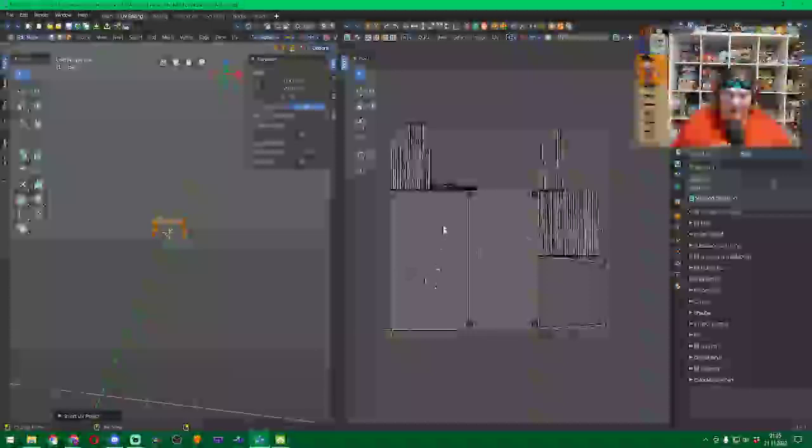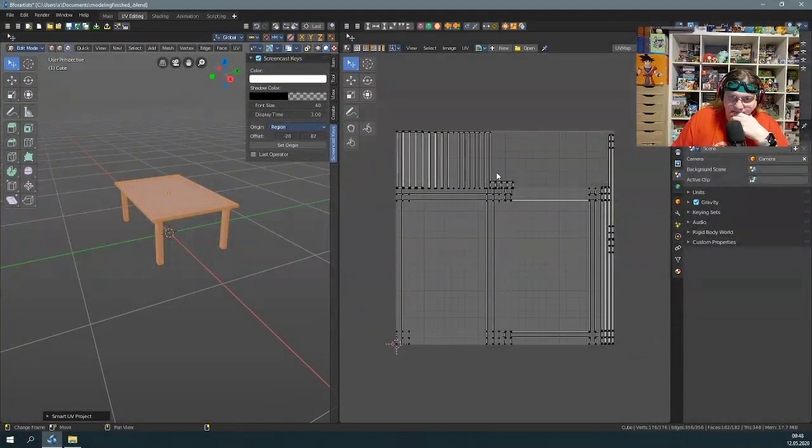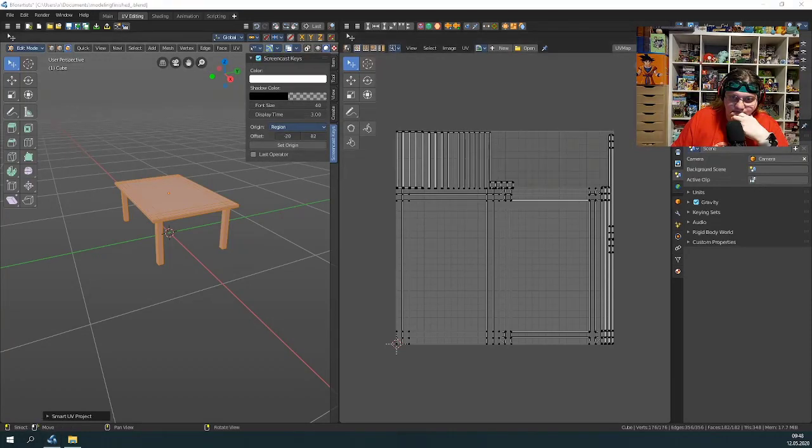Leave the angle as it is, and the rest also. Okay. Ha! That's the underside. That's the upper side. And those are all the legs. Just click OK. And now we have every face distributed on our two-dimensional surface here. Have a look up here. You will see four buttons for the selection mode.